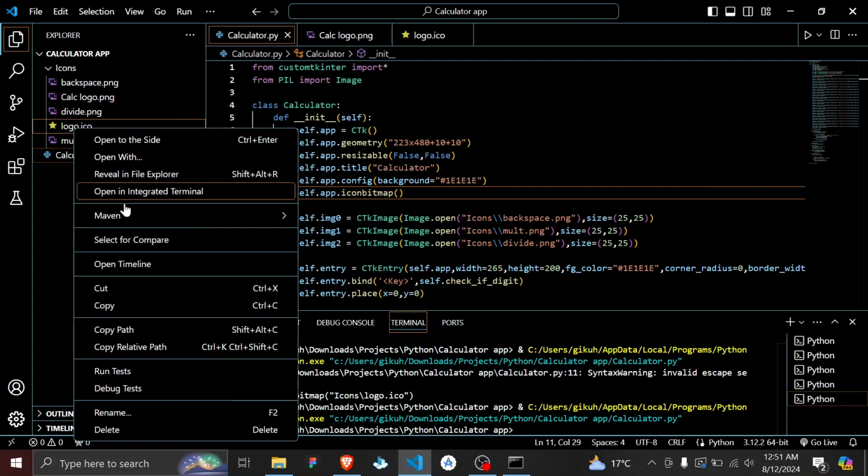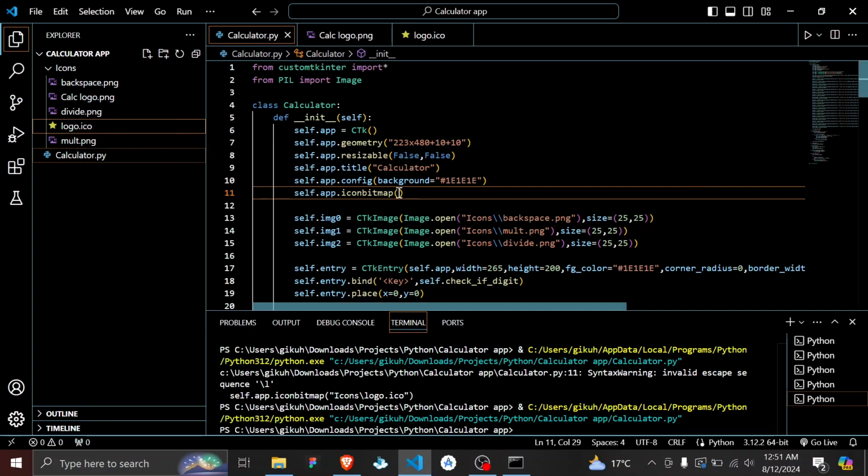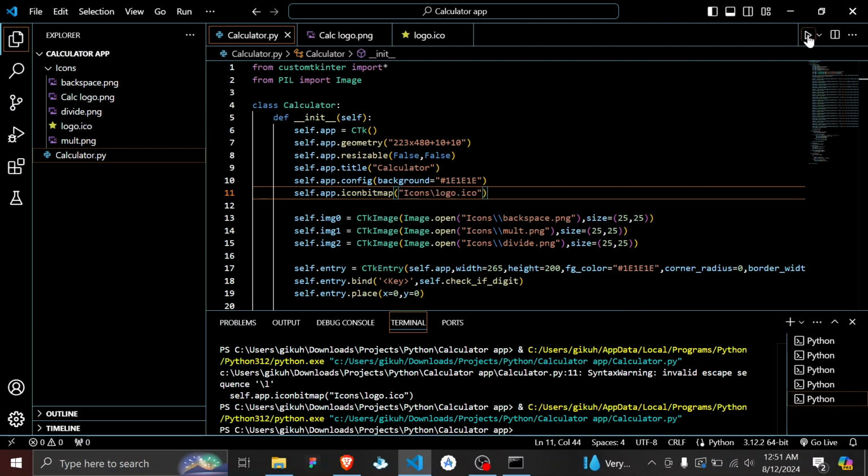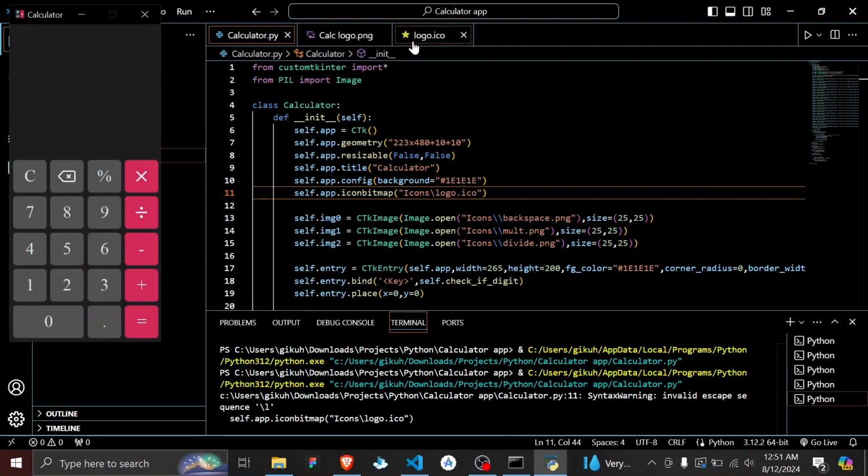So I'll right click, copy relative path, add quotation marks, then paste. So let's run. You can actually see this changed from what we had seen previously. So with that, we can now convert our Python code to an exe file.